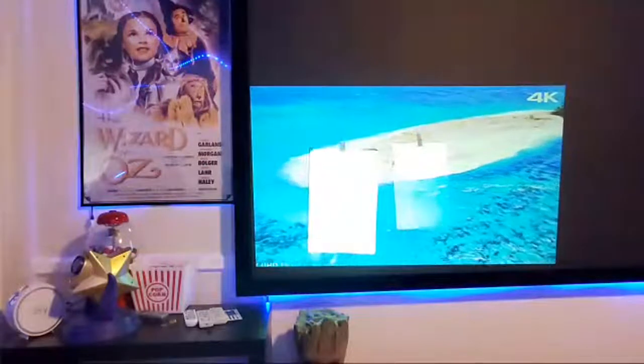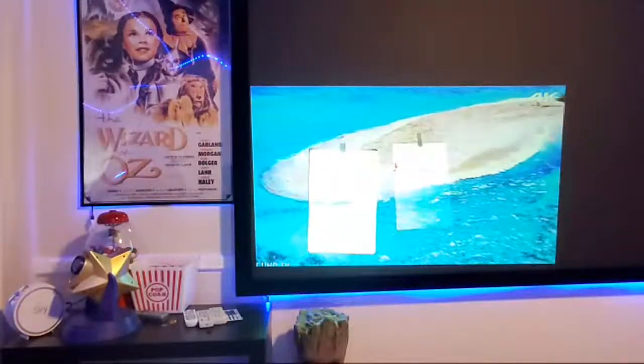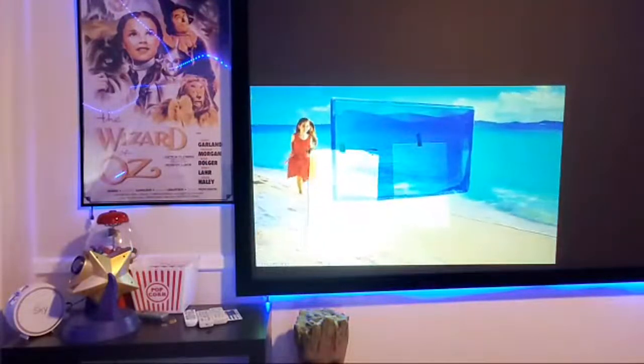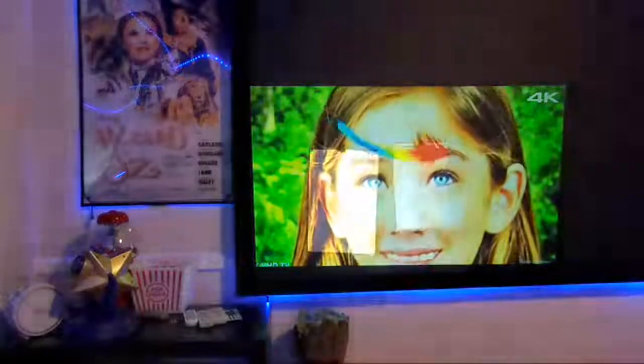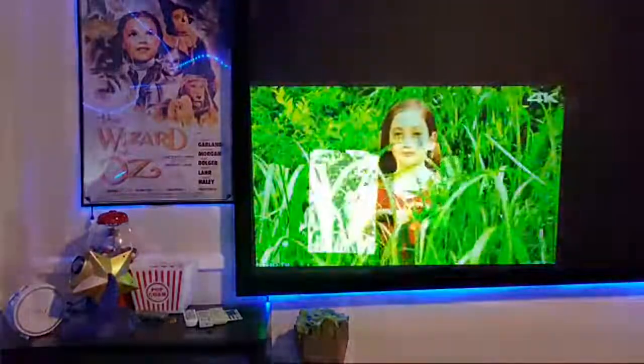I had a BenQ MS500 projector and had an 80-inch screen. And in the kitchen, I got a 50-inch on an ultra short throw. You don't have to have a giant screen to enjoy a good image. Whatever makes you happy at the end of the day. That's what it comes down to. What makes you happy?